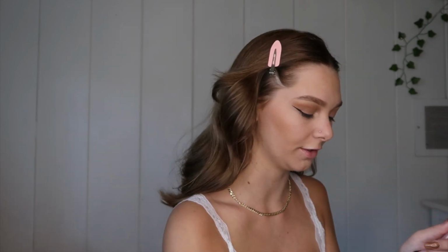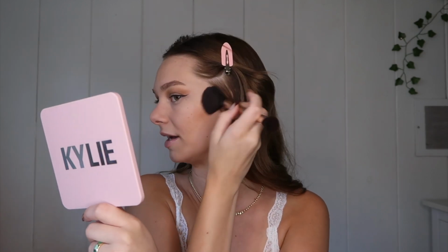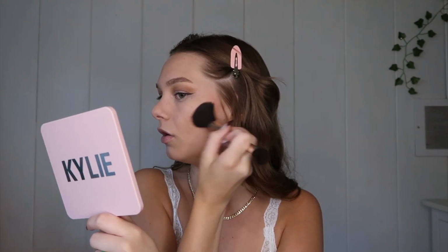One thing I'm kind of surprised about is she doesn't go on her forehead at all, unless she just didn't show it. I might add a little bit of the lighter one on there because I feel like it's gonna look really weird if I don't. And hers just naturally kind of looks like that. Her forehead, I have never noticed, is extremely small, which is not a bad thing. I've never noticed how small it is, but it works for her face.